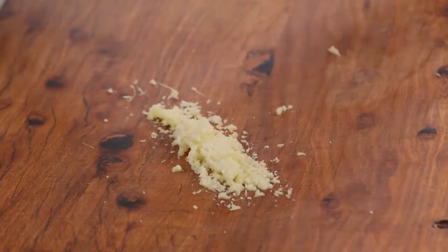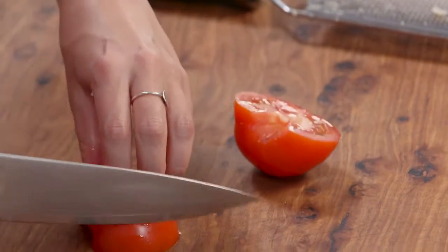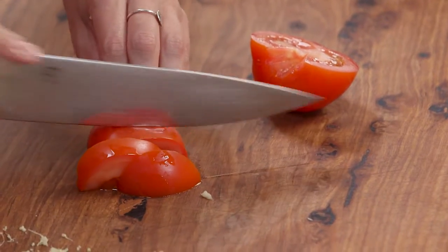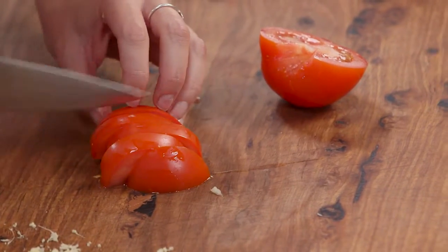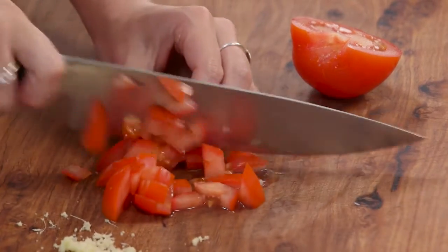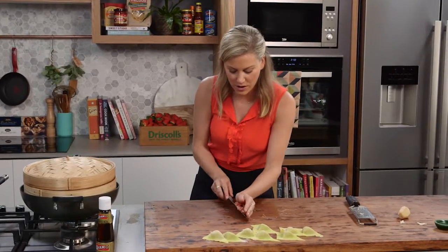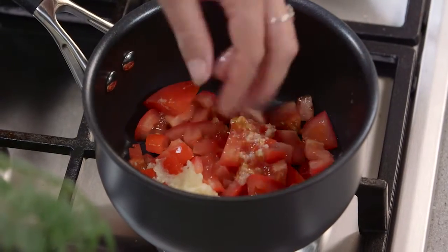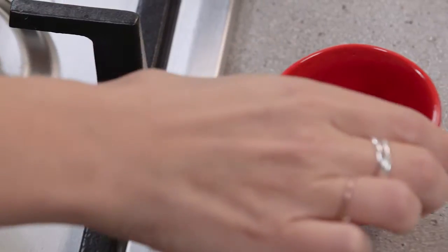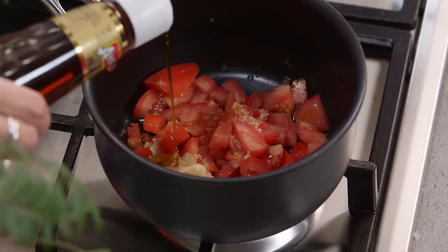And that's why I'm going to add a little bit of tomato. Tomato is going to give it some sweetness. So we're just going to chop this into small pieces. Seeds and all for this. And straight in there. No heat on yet because I just want this to cook very, very gently. And now for some black vinegar. It's got a really lovely malt flavour to it. And some sesame oil in there.